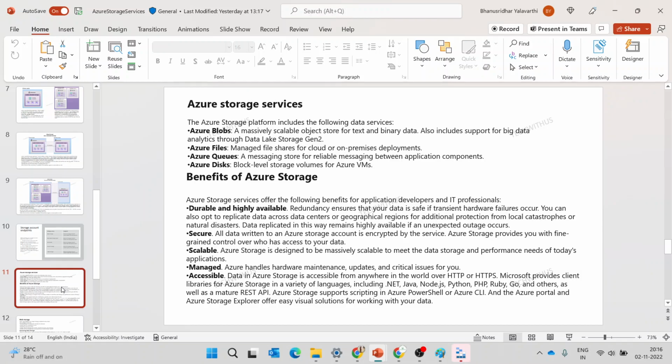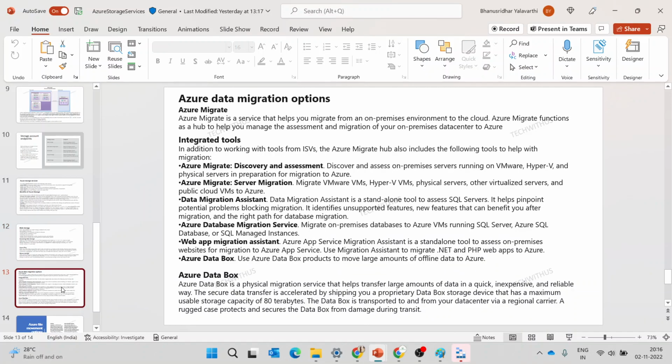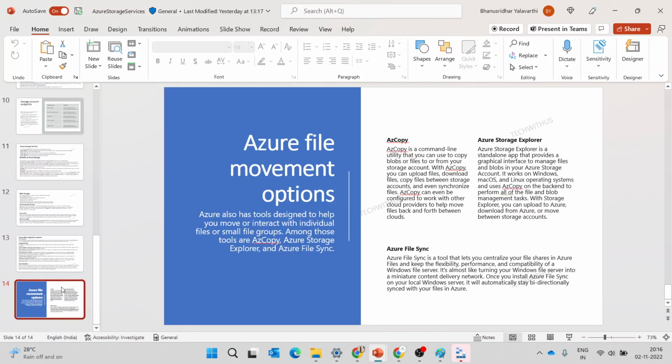Coming to blob storage, we discussed how we can access it over the REST APIs and using PowerShell, and the Azure Files and queue storages, and the different data migration options. We discussed the Azure Data Box, how we can place all our hard drives into it and send it to the Azure team, and the different file movement options like AzCopy, Storage Explorer, and File Sync.